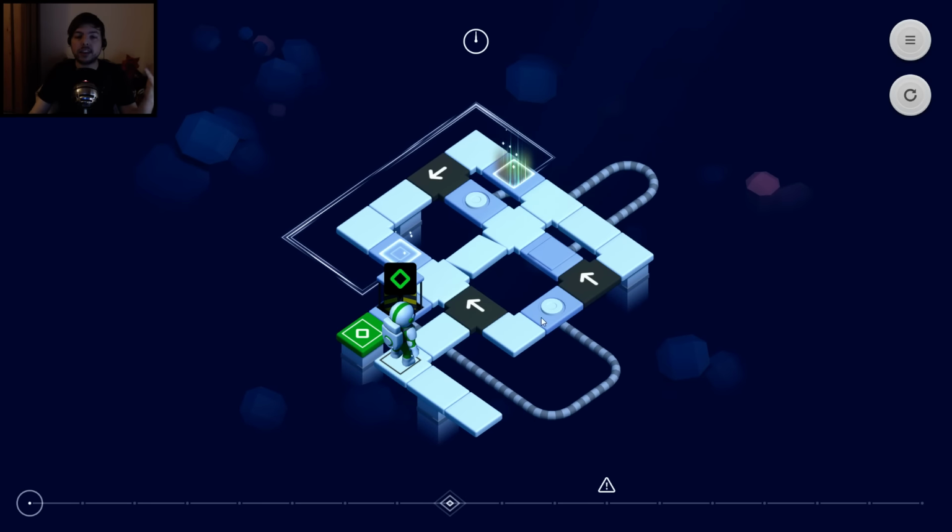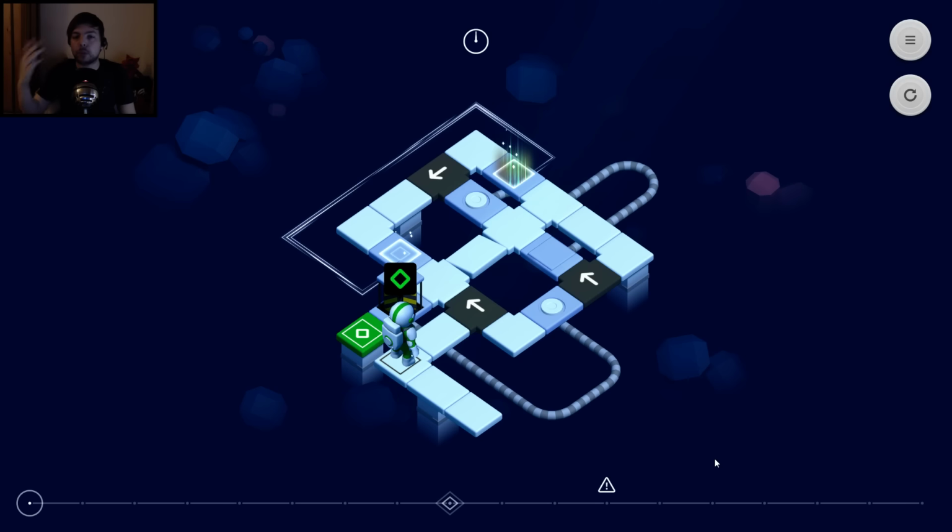So there are only so many things I can change to get the astronaut to take different paths, especially because the time is limited. So you can only take a set number of different paths. And that really limits the options. That's not necessarily a bad thing. It's just not the kind of puzzle game I really enjoy.